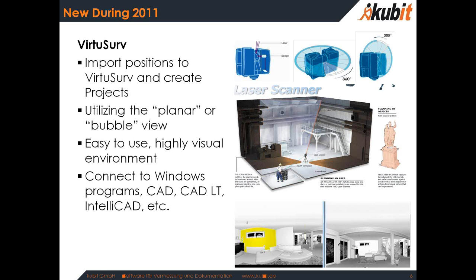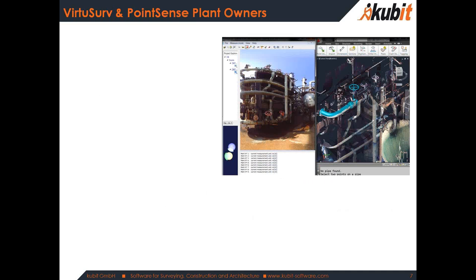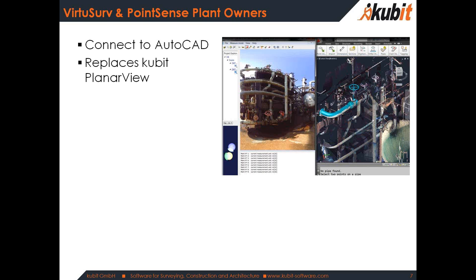So it is a very flexible and easy to use product, but we really want to focus on the impact that it has for PointSense Plant owners. And so if you are an owner of PointSense Plant, we give you the ability to connect to AutoCAD from VirtuServe, and we find that it is a major part of the workflow, and John's going to be using that in his presentations today. So if anybody has used the classic Qubit Planar View product as a current user, VirtuServe for AutoCAD replaces the planar view, and it's no additional charge.